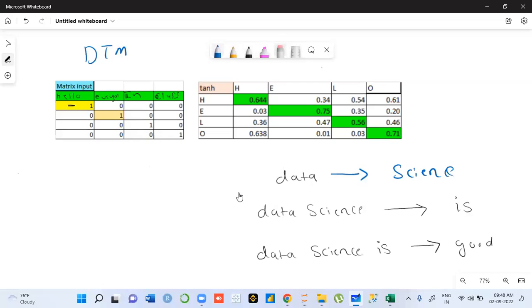The prediction, this is called as input. This is called as output. In between input and output, we have something known as hidden layer with activation function tanh.